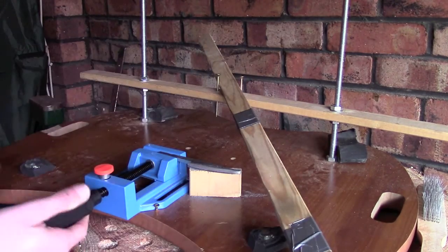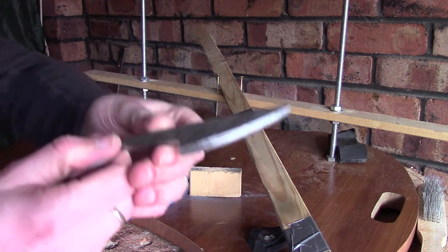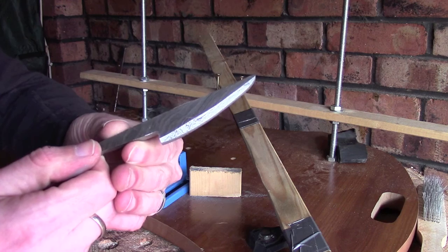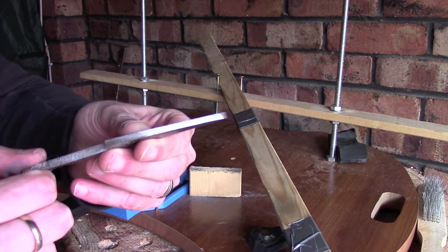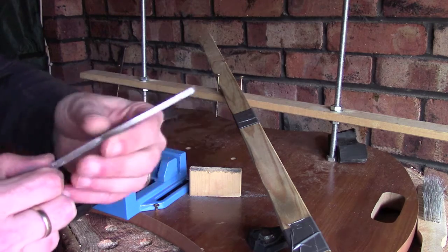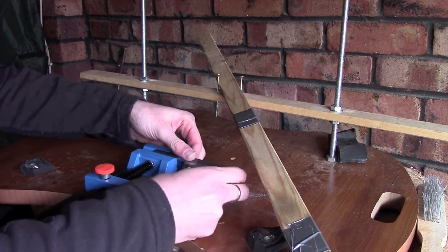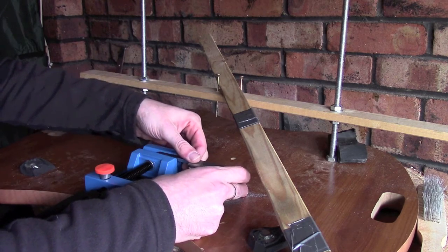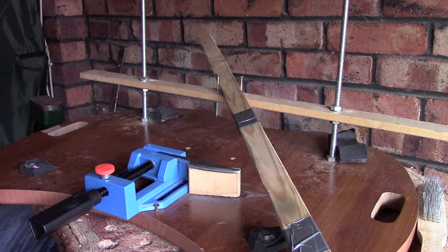Right then guys, so I've been at this about 10 minutes now, and hopefully you can see we're starting to get a good view of what this bevel is going to look like. We haven't made a great deal of progress as far as depth into the material's gone, and that's fine. As I've said before, filing away material for something like this is quite a long process. It's not something you're going to be able to do very quickly, and you just need to take your time with it.